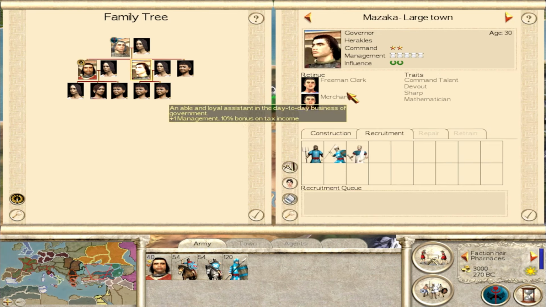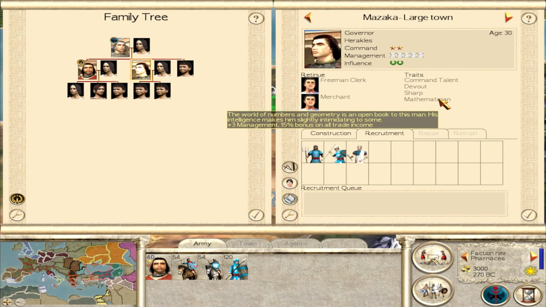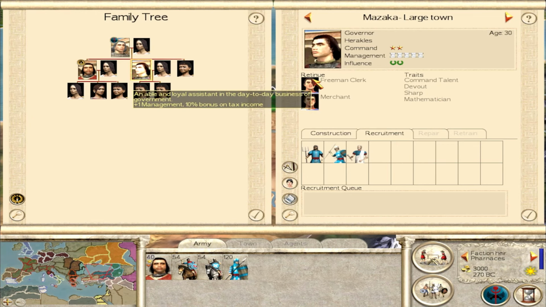As for Heracles over here, he is very much the management kind of guy, with sharp as well, but also a mathematician, +3 to management and bonus on trade income, and a couple nice retinue to go along with it. The other thing I'd probably point out is that Spartacus over here is 15. He's about to come of age.